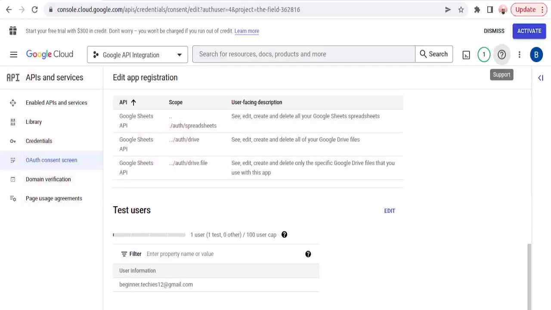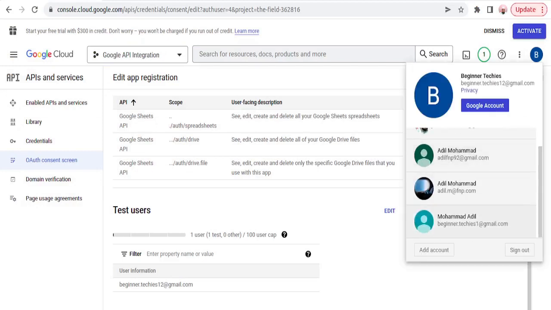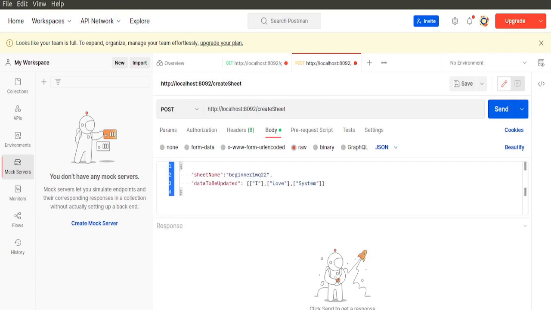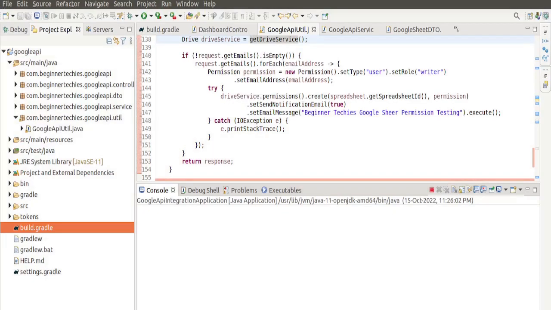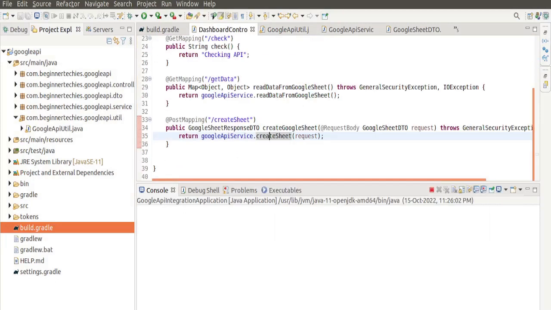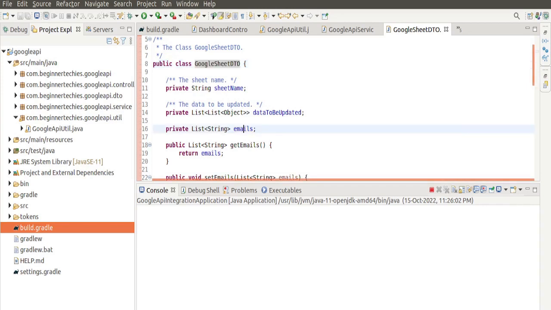Now I just need to gather the request data. So here we have these two bodies. What is the request name here? Sorry. Google Sheet detail. Emails.